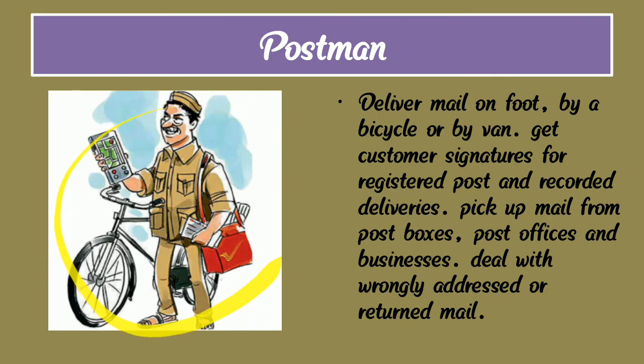So here we can see a photograph of a postman, and we are all familiar with the postman because we see a postman come to our home and he delivers the mail. A postman is a person who delivers our letters and mail on foot, by bicycle or by van. He gets a customer signature for registered post and recorded deliveries, picks up mail from the post box and the post office, and businesses, and deals with wrongly addressed mail or returns the mail.